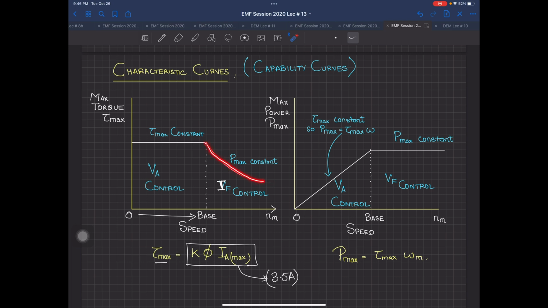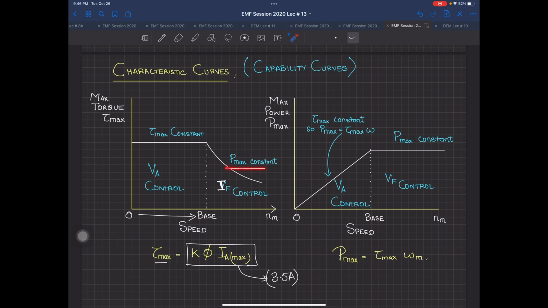So you can see in this region the torque that can be output from your machine. Again, remember, these are capability curves or characteristic curves. They are dependent upon the capability of your machine, what it can provide. So your machine can only provide a reduced amount of torque if it is going beyond your base speed. If you are working at a very high speed, you can only get a limited amount of torque. But if you are working in the speed range of 0 to base speed, then you can have the maximum torque, that is actually the capability of your machine, taken out at any speed from 0 to base speed.